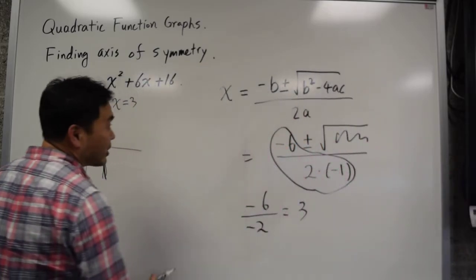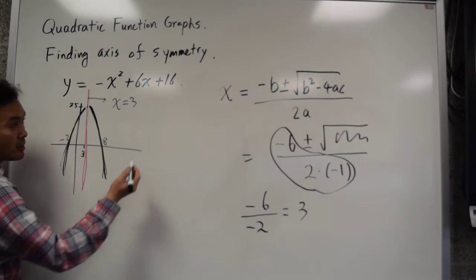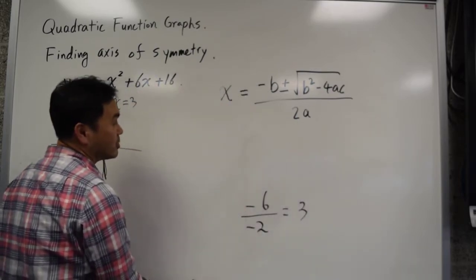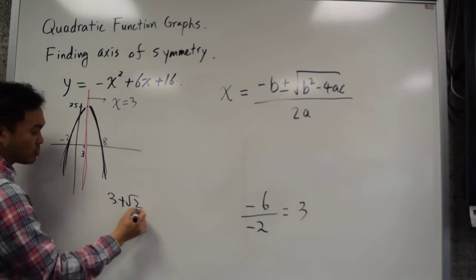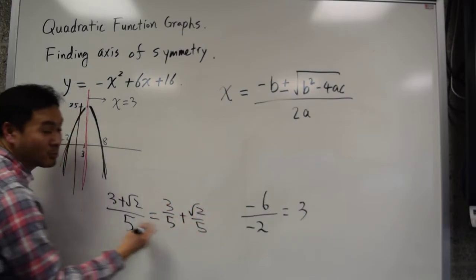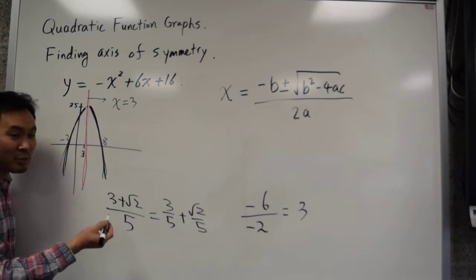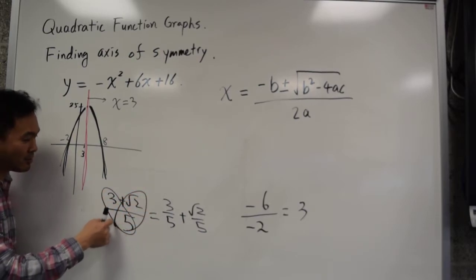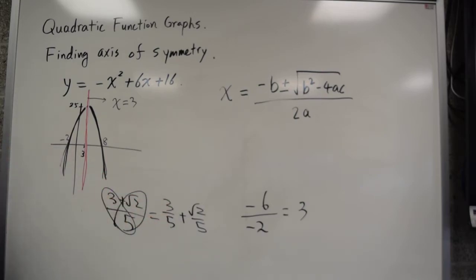See, if you look at this quadratic formula, that thing can be written as, do you know how, if you have a fraction like 3 plus radical 2 over 5, you can split this as 3 over 5 plus radical 2 over 5? Do you know this rule? Well, if you don't know, some people call this share the love. Like it shares this 5, and then you have 3 over 5, right? Good? All right, so share the love.